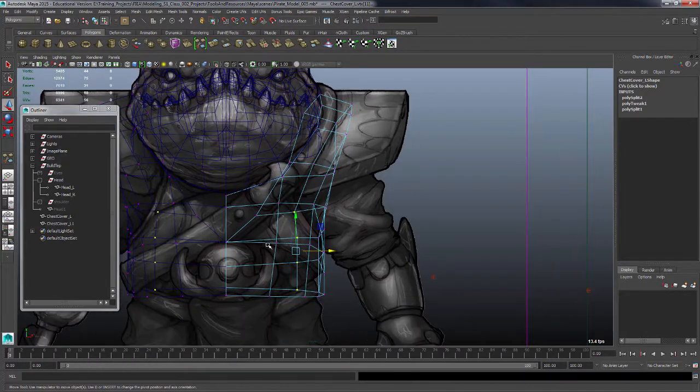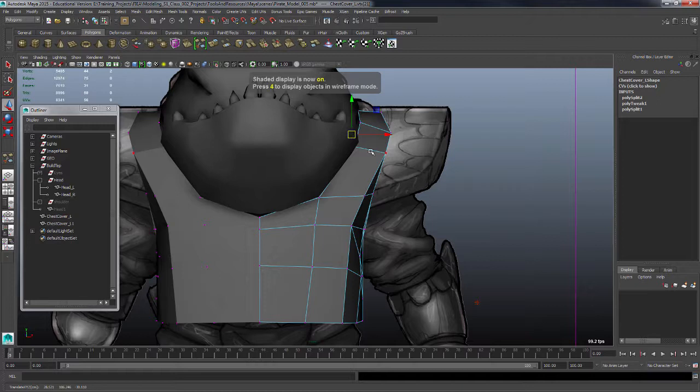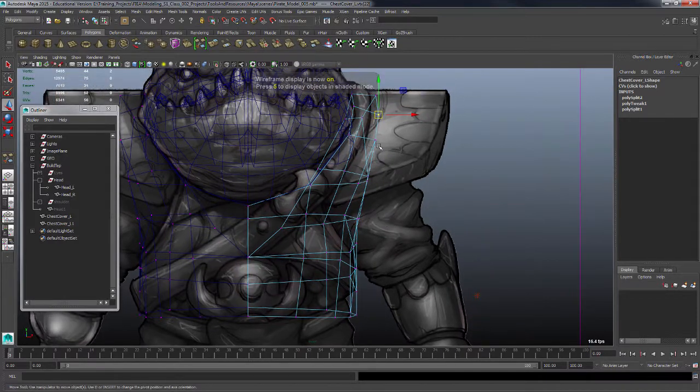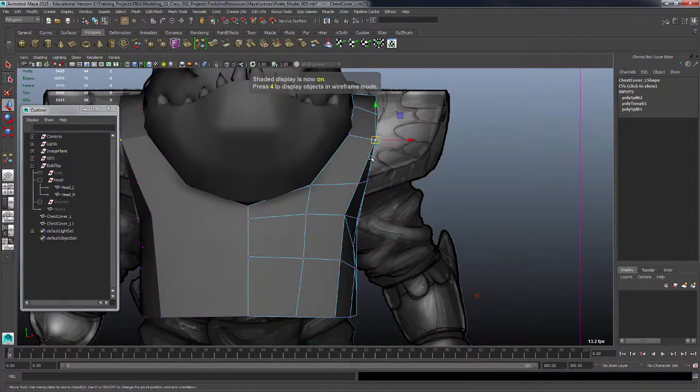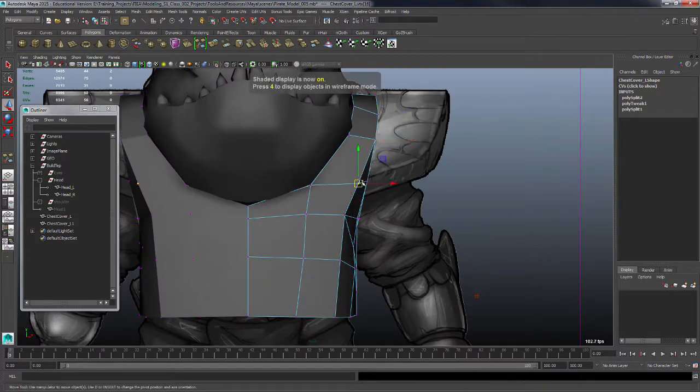So let's go to the front and take a look at some of the stuff that we've got made for this thing, and it still feels like it's pretty thick through here. So maybe we want something like this. I'll tap 5 just to see our shaded mode, so I can know exactly what I'm actually working with. So tap 4 like this, tap 5, then 4. And so this is what I'm working with here. We'll pull this in just a little bit. I'll angle that down just a little bit.